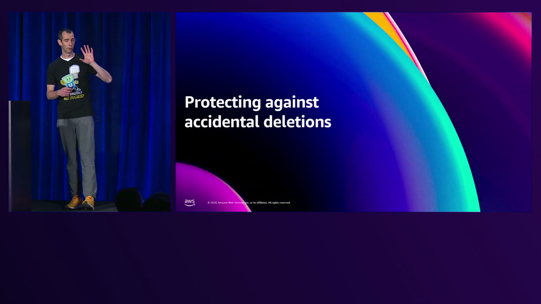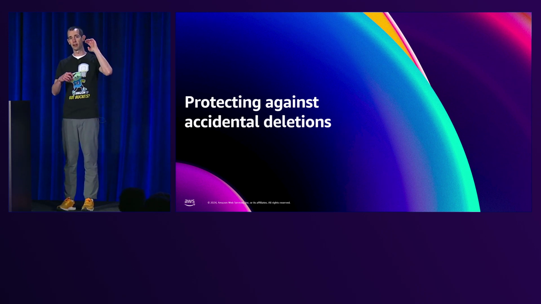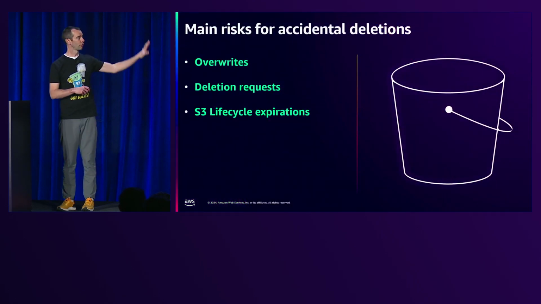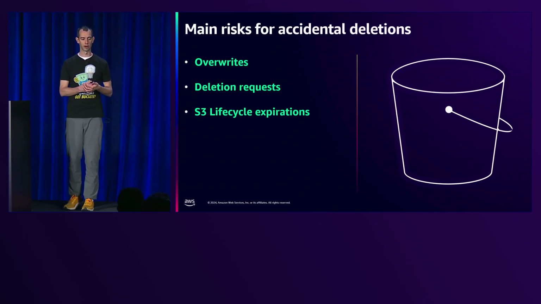All right. The way we're going to structure this part of the presentation, we're going to go through a few different examples, starting with accidental delete protection and covering overwrites, accidental deletes, and lifecycle. We'll talk through all those scenarios, and then we'll cover each of them in terms of mitigations, how you can audit them, what the threat is. So we'll walk through each of those, but this is something that we really want to give you the tools and ability to monitor these things and have the best practices to control costs when you turn on all of these for your S3 bucket.